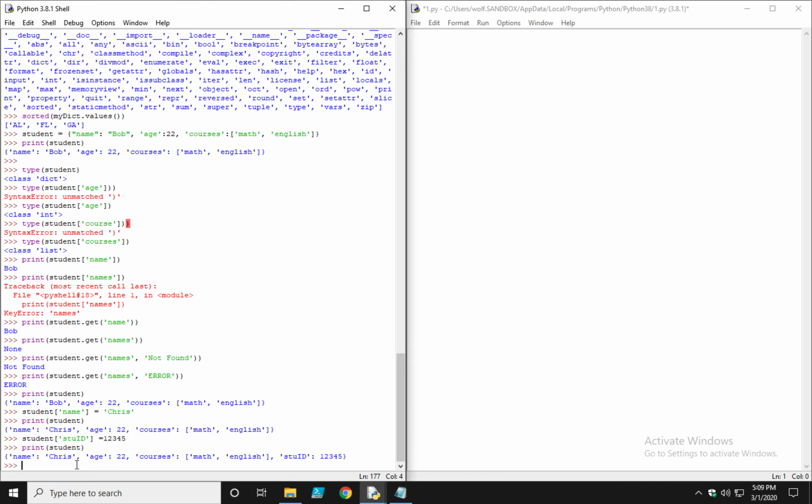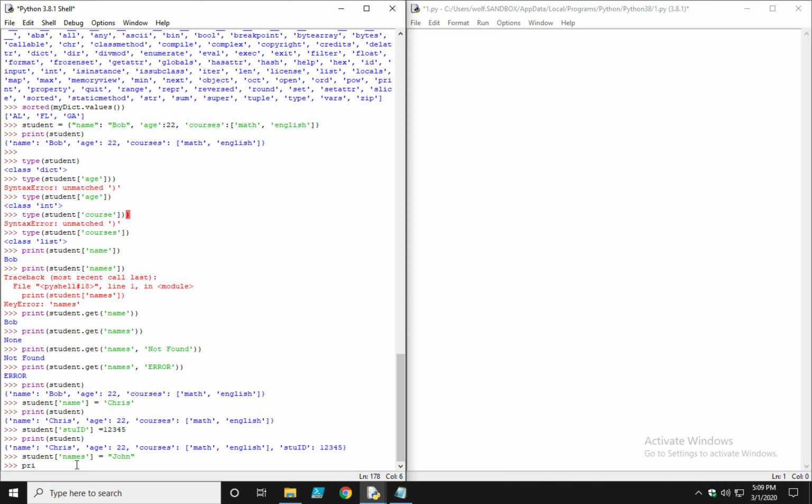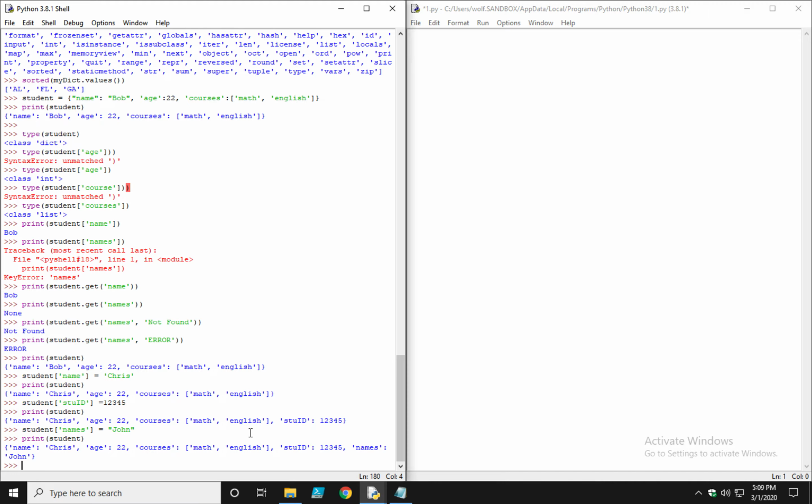So from our example earlier, we were calling upon student, right? So I'm sorry, not student, names. So let's go back in here. Let's do names. And in this case, we'll do John, all right? So cool. We've now just added names to our dictionary. And we didn't really mean to do that. That was a fudge on our part, but nonetheless, it is now in there.